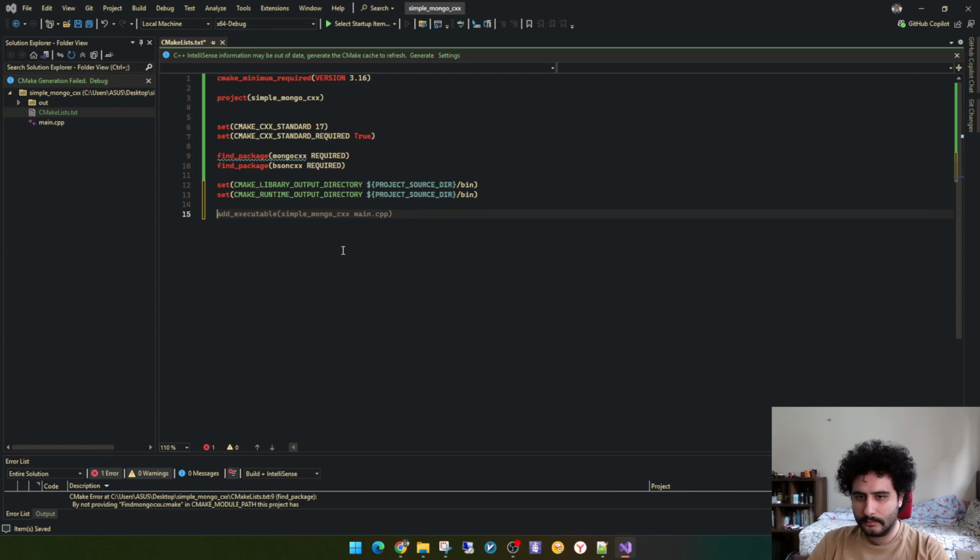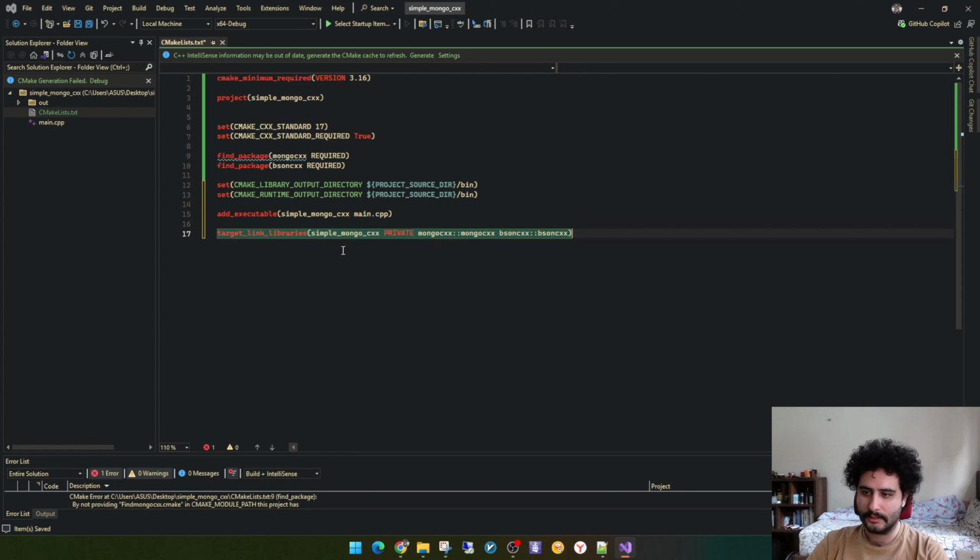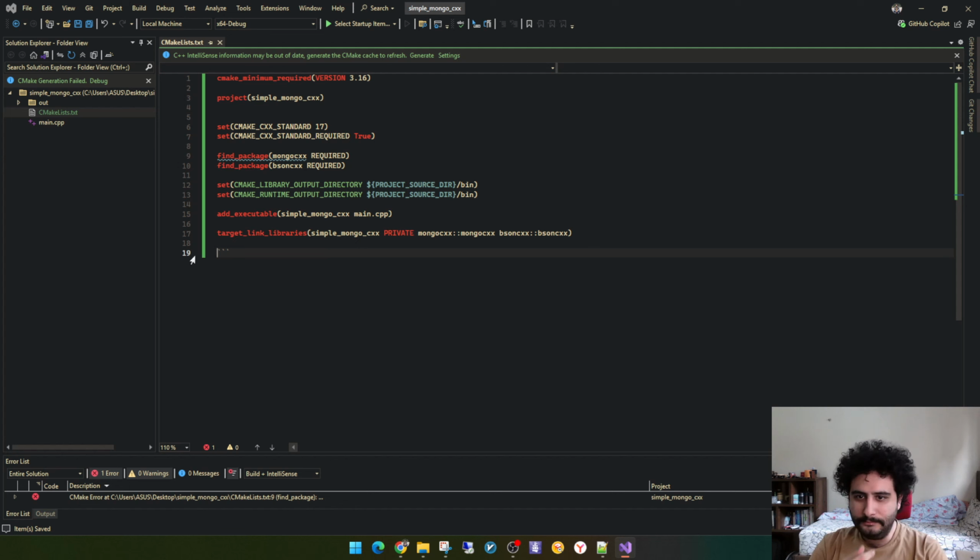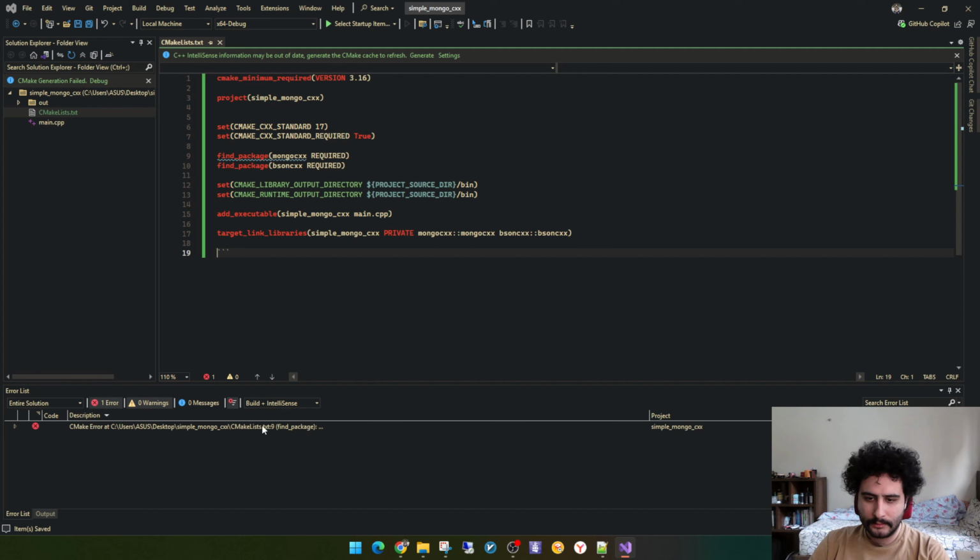And set the executable. Target link libraries. Yes, I need. Thanks for the Copilot. Okay, what's the matter? Oh, about the packages.